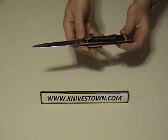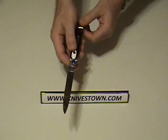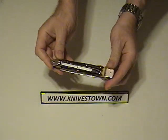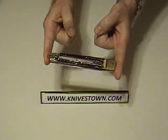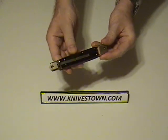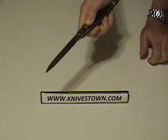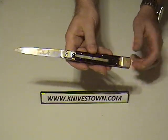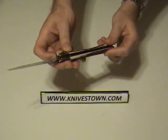It's just really a nice knife to have. It's a collector's knife really at this point. It can't be found anymore, not in this variation anyway, in this size. You can get the smaller ones, which might actually be a little more preferable because some people don't want to carry such a large knife. But it's really very good, high quality. I can highly recommend it if you're thinking of getting a Hubertus knife.